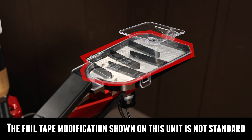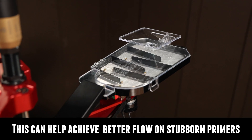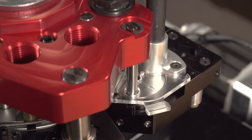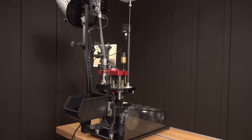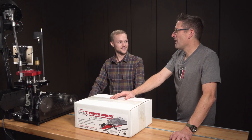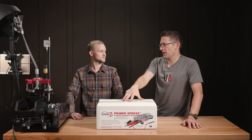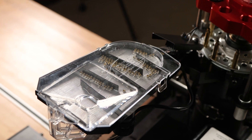Primer Express is basically an add-on for the Evolution or the Apex 10. It means you don't have to fill the primer tube manually — it's going to add the primers for you. As you saw in the last video, we went through these pretty quick, close to 100 primers. When you crank this thing up, you're going to be watching that level fall real quick. We were at 2,500 per hour in the last video during the demo. What's really cool is that it holds 300 primers and you can add them while the machine is loading or priming.